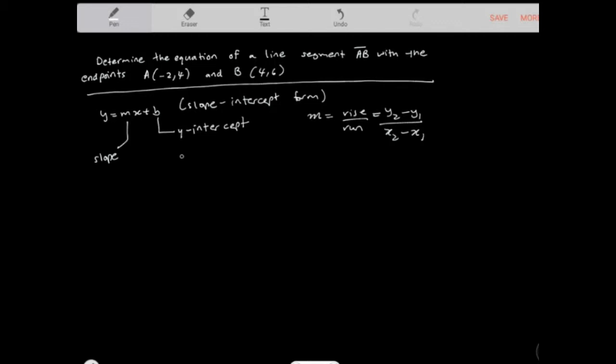So what that looks like if I create a generalized sketch on where you would find these points, let's say negative 2 and 4. Negative 2 and 4 would be found in the second quadrant, because x would be negative and y would be positive. So we can say that A here is negative 2 and 4. I'm not drawing this to scale, guys. You would probably have to use a grid system to do that. And B here is 4 and 6, it's positive, so I'm going to say that it's located somewhere here. This is point B.